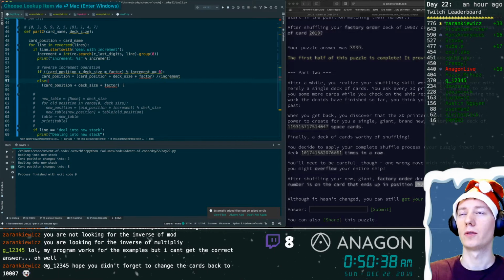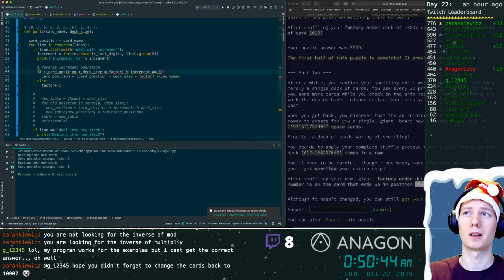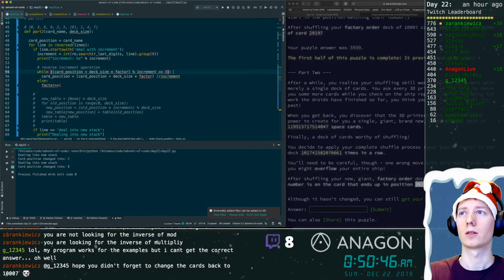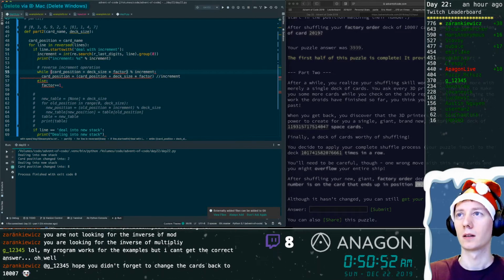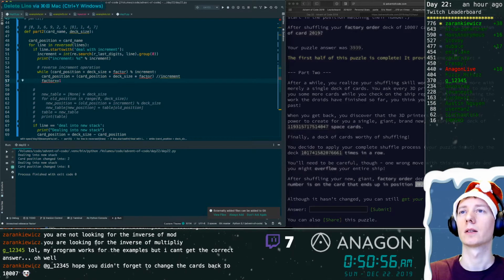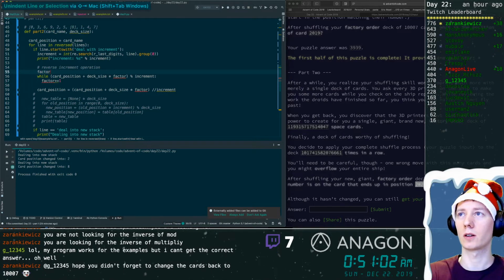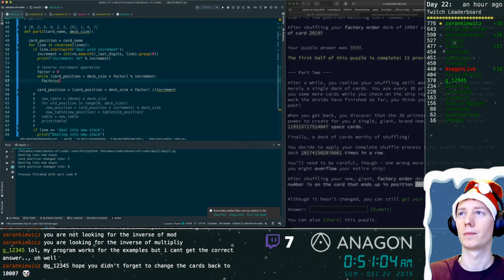And if not, then we're going to increment our factor. So this is basically a while loop, right? So while we do have some kind of remainder, then we're going to increment the factor. And in the end, we can just use the factor. And the factor starts with 0.